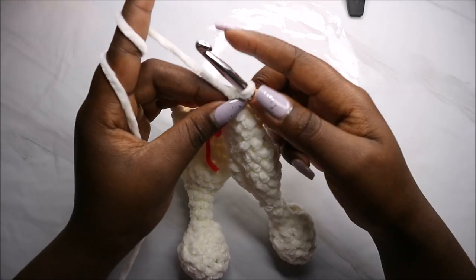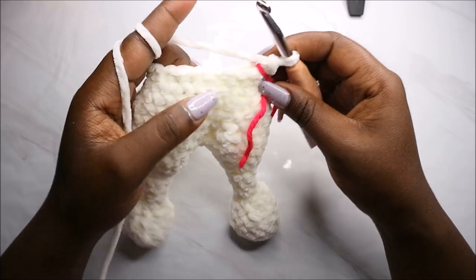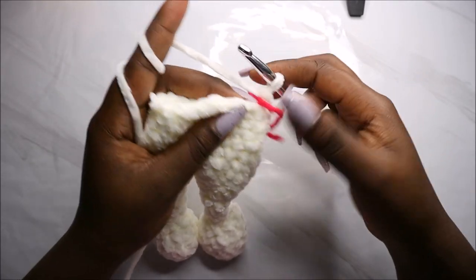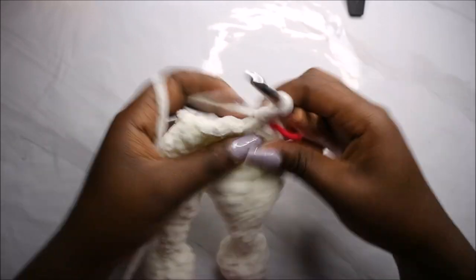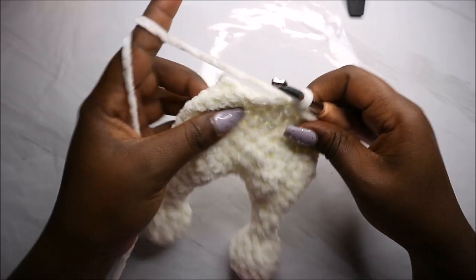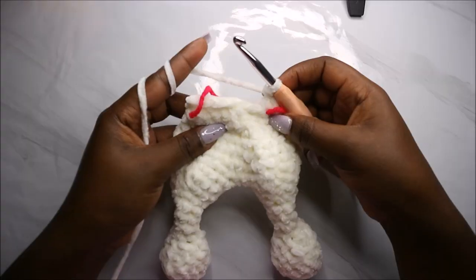Okay, so now after we're done with that, in the ninth round we are going to do single crochets all the way round, so we'll have a total of 18 stitches. So we'll just continue and do single crochet and continue doing single crochets all the way round.